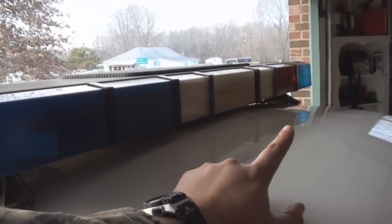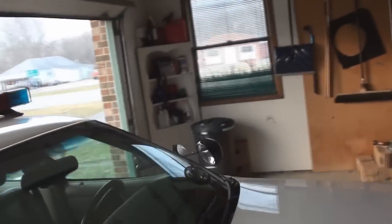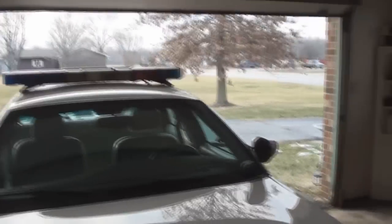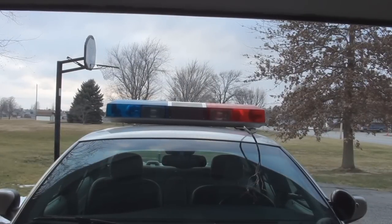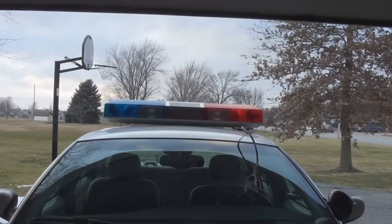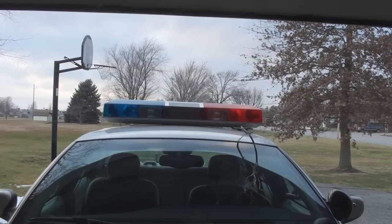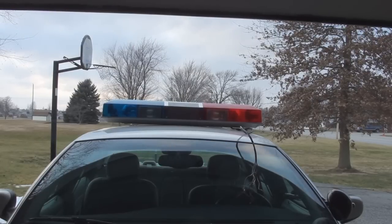Gonna do a little bit of work to the front. Like I said, I got to get a red for over there for sure, and then I don't know what I'm gonna do with the takedowns and that one in the center. But right now I have that up against the wall. I have the other side facing out, make it look better. And this blows because I really do like this bar, but the wires are nowhere near being long enough to actually reach the batteries. So I might have to put this one back on the wall to do the demonstration.